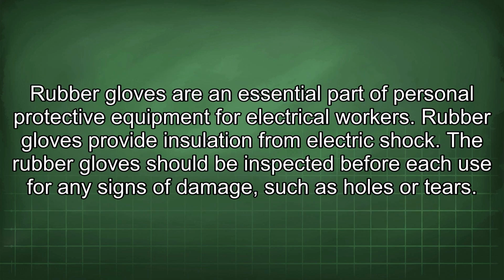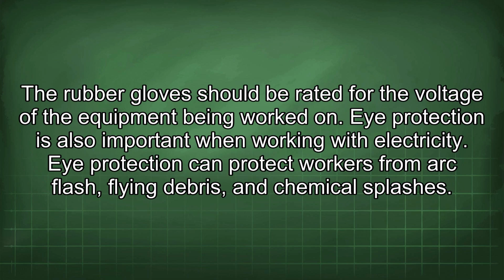Rubber gloves are an essential part of personal protective equipment for electrical workers. Rubber gloves provide insulation from electric shock. The rubber glove should be inspected before each use for any signs of damage, such as holes or tears. The rubber glove should be rated for the voltage of the equipment being worked on.